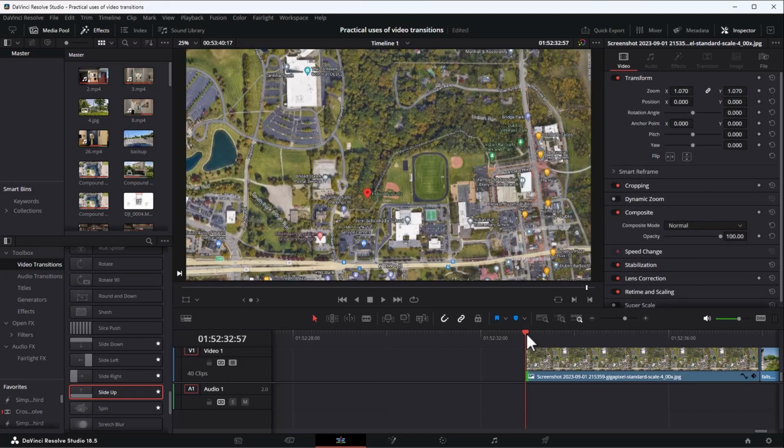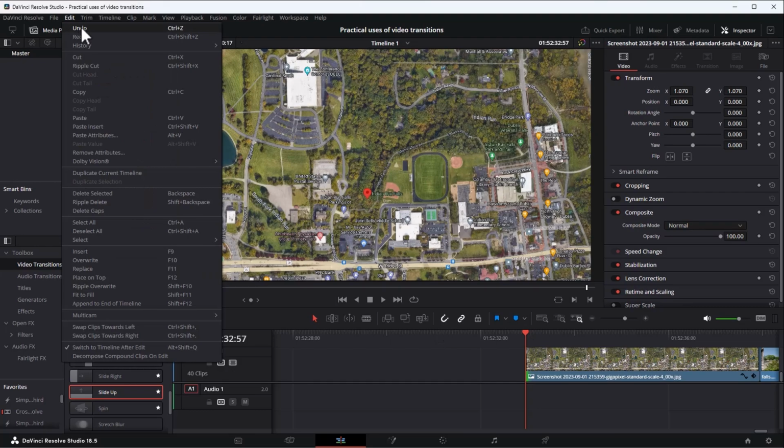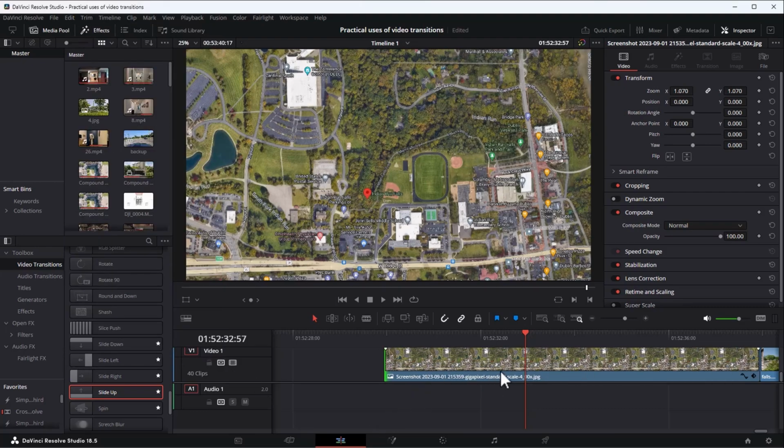And snap to this endpoint, and then to edit, undo, or Control Z. And then I'm going to use the custom shortcut I created for the C button for the blade, and just push C. And now I have a 3 second and a 5 second clip. So I want to have this 5 second clip do the zooming. So I'm going to snap here to the first, and then I'm going to click on the diamonds here, to start that zoom there.